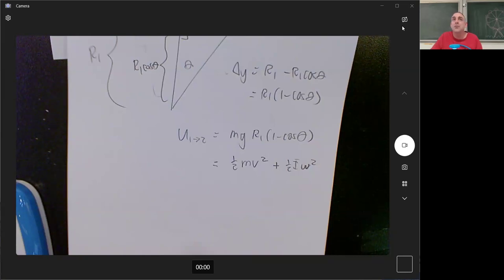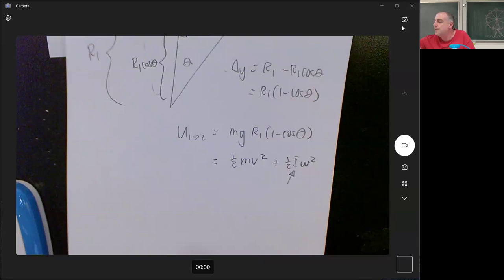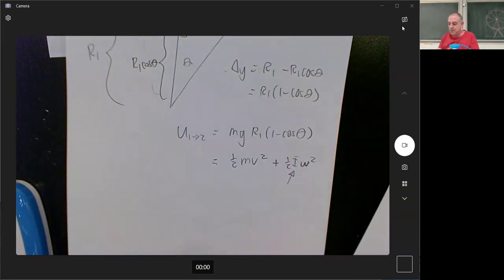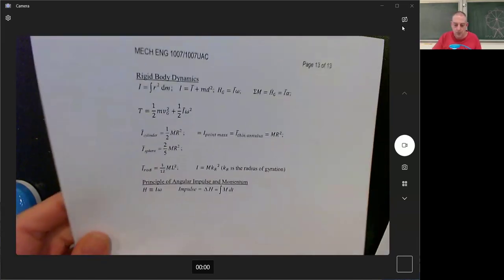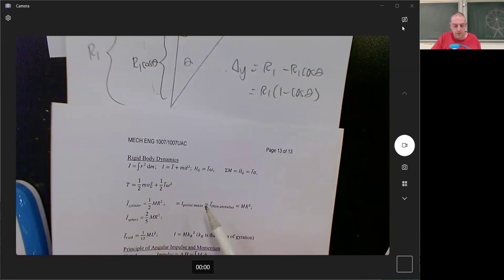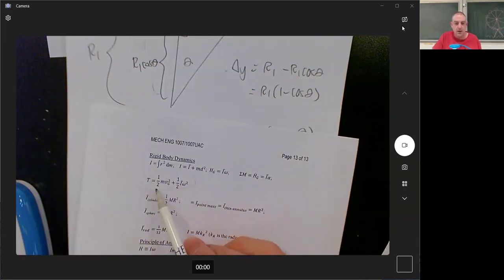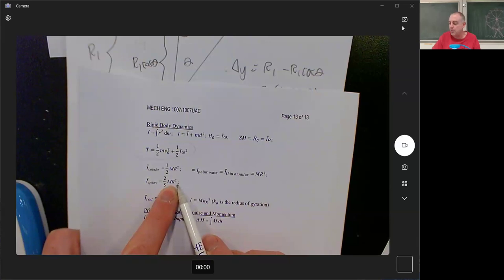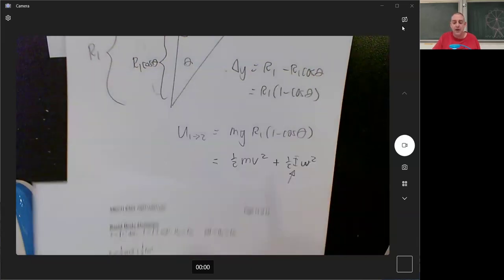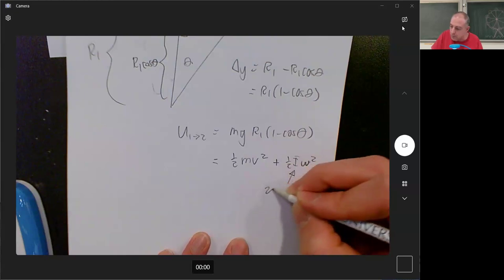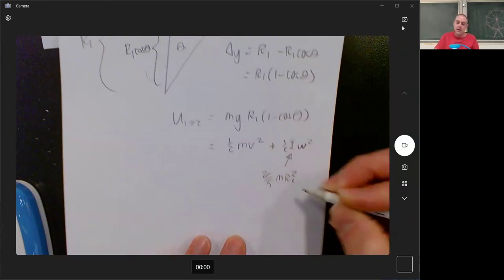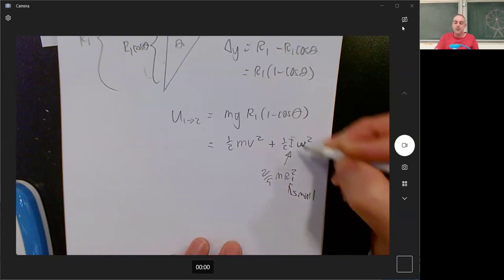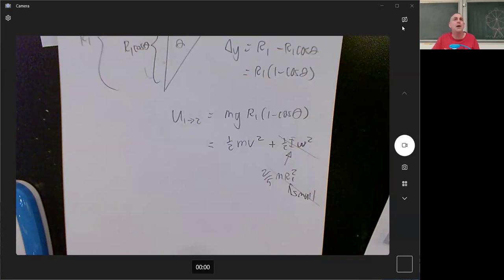I think it is because this should be on page 3, right? Where is that? This thing here, right? And then I for a sphere is mr squared, but r is 0.02 and 0.02 squared is really small. So I think that's saying that we can ignore that. Just to be clear, this is 2/5 of mr squared, and that is small. And so we can get rid of that. I reckon that might be what that comment is about.